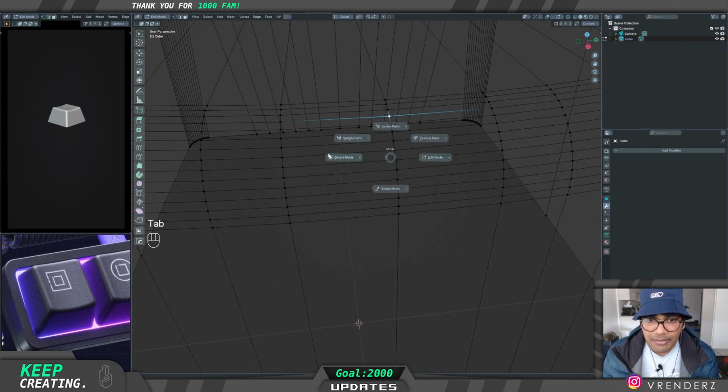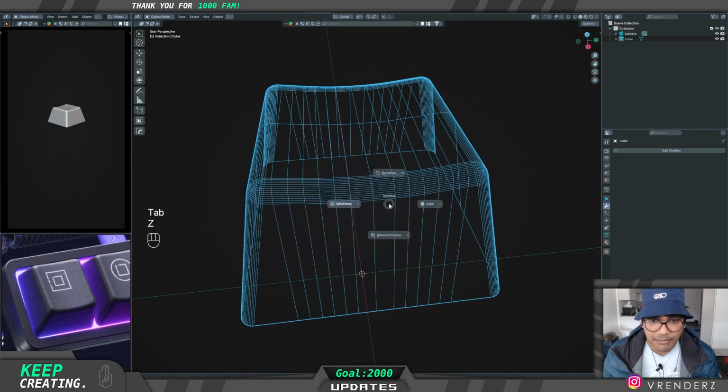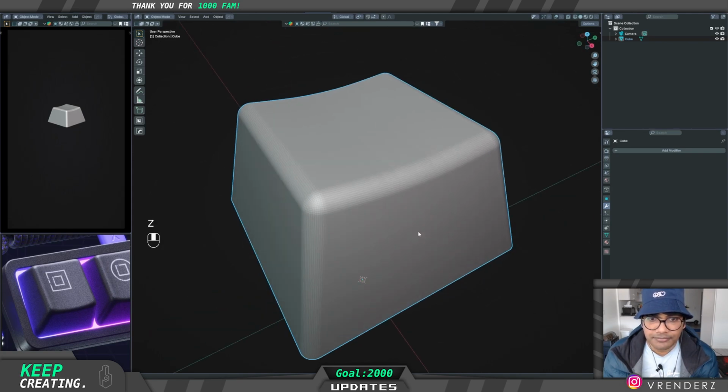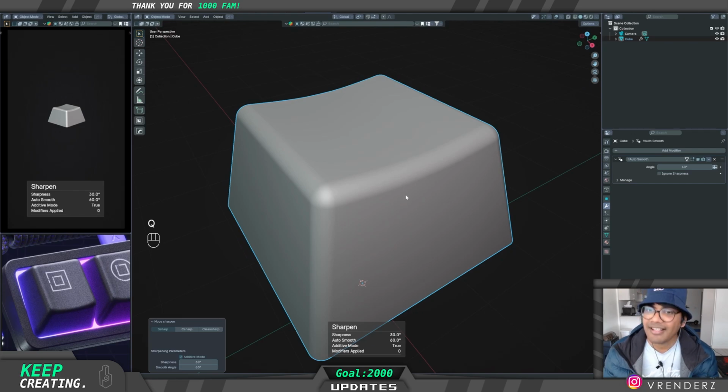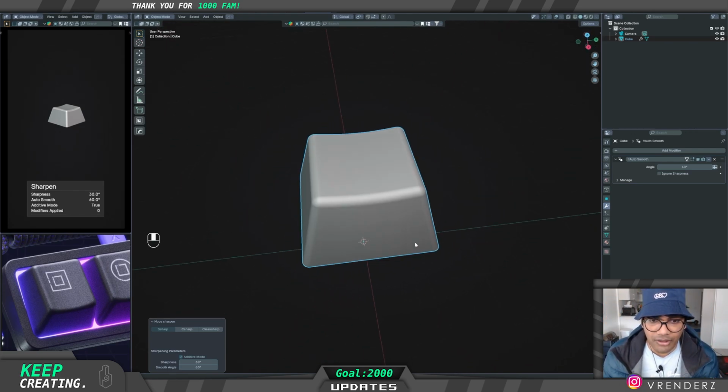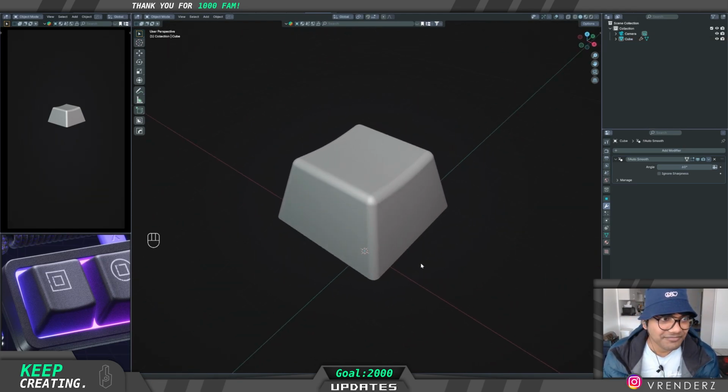So press tab, go into object, and press Z and go into solid. There you go. Let's try sharpening the model again. And we did it. It looks beautiful. Beautiful. Great. Awesome. Look at that. That's our key. And that's our render view. Oh my God, that looks beautiful.